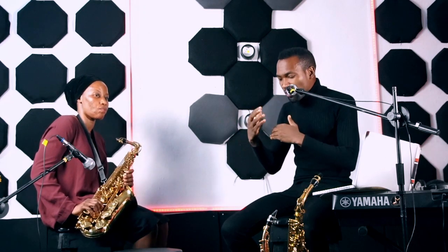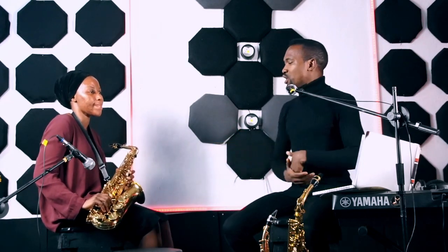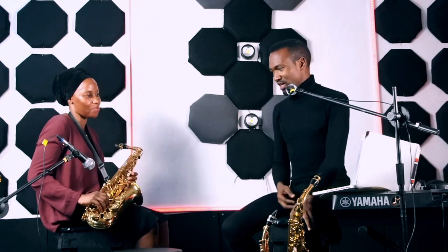And of course, when you're playing the saxophone, you don't have the opportunity to look at the sax when playing. So it is in these finger exercises, several finger exercises that we give her, that will help her to position her fingers well and be able to hold the saxophone very well. After we're done with all of that in the first part of the beginner's class, we went into playing the sax and actually playing the notes of the saxophone. The first thing that comes to mind is the major scale, and we taught her the major scale.